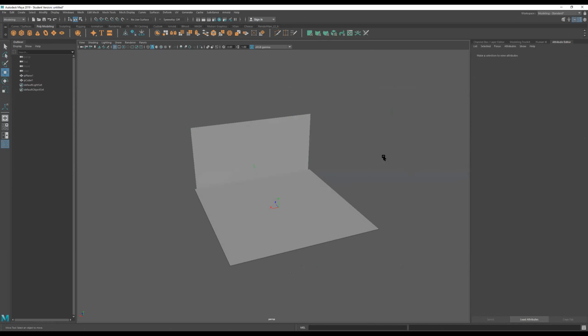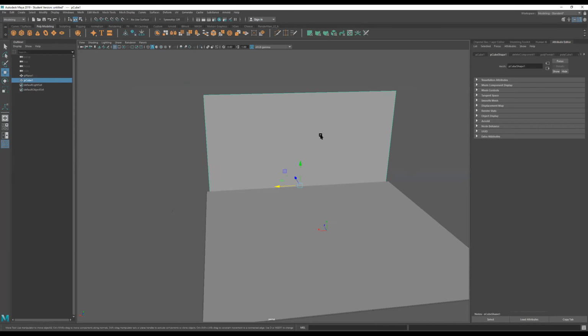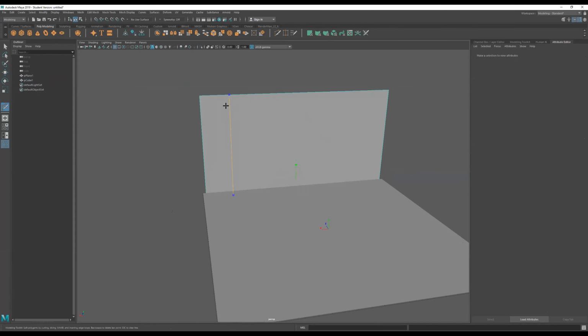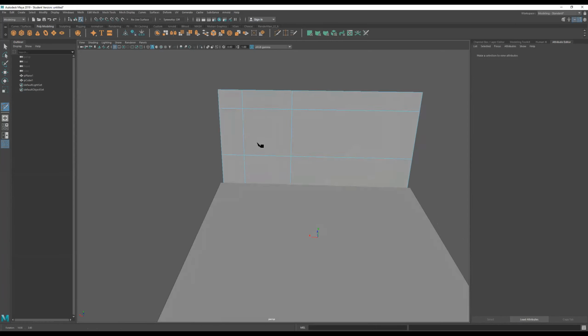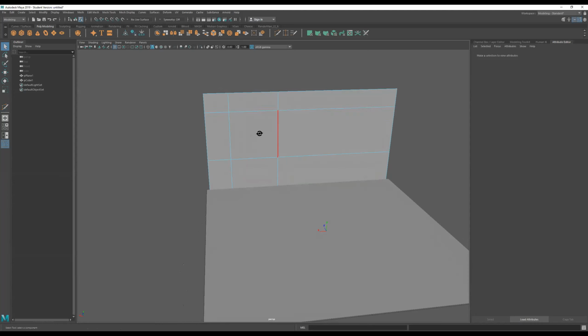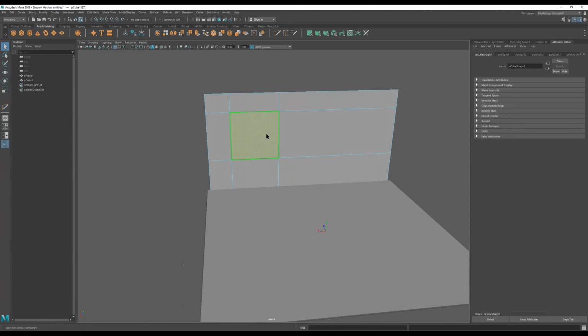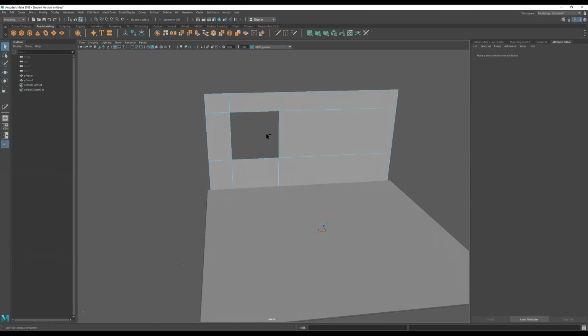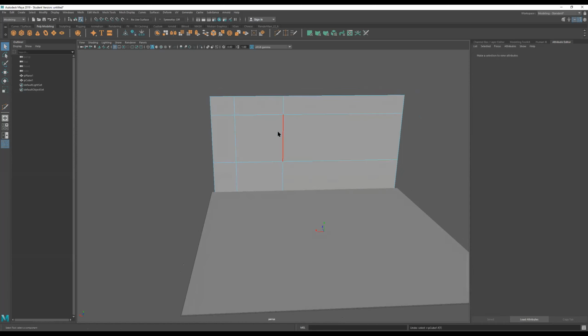So let's say I want to make a window, right? I'm going to click on my knife, and you see how it works? I'm along this edge. It's moving like that. This edge is moving like that. So I'll click here, here, here, here. And now I can click on this and press delete. Now I have a window. Well, let me do that again. Delete, now I have a window.